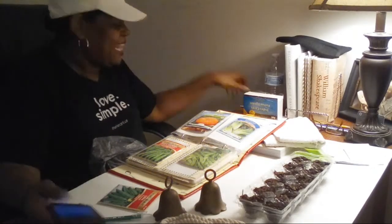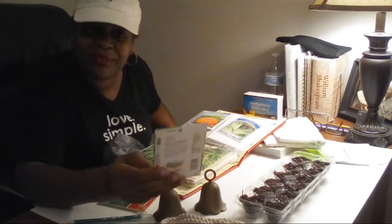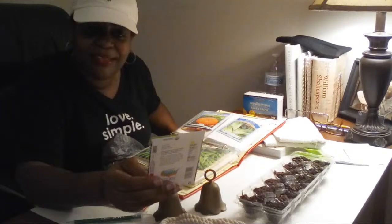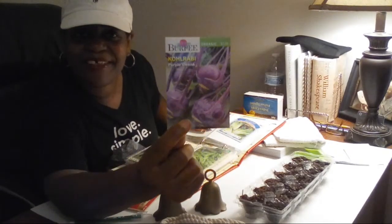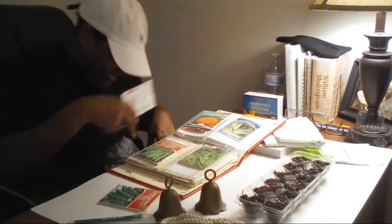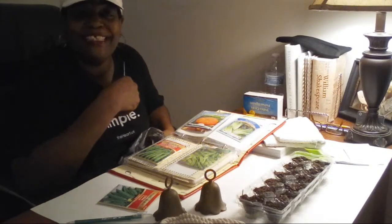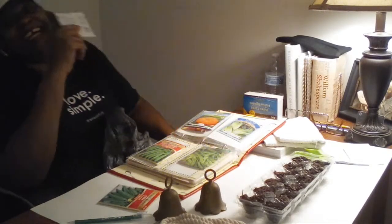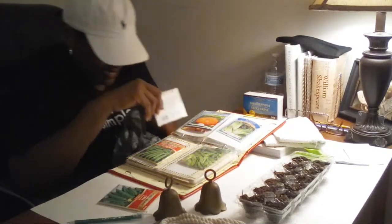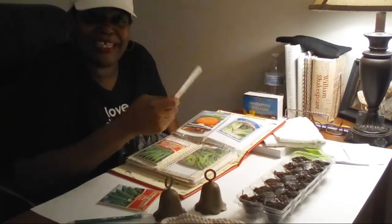I don't want no parts. This is scary looking. Do you eat the purple part too? Look at this. Aren't you scared? I have to plant things in a tank. Lord knows I can't be planting nothing that's scary.